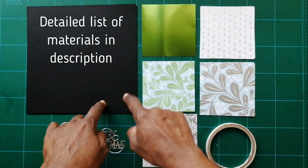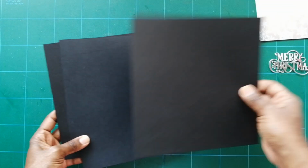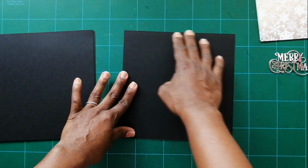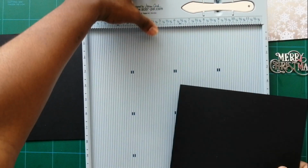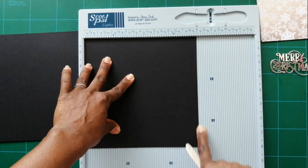I'm going to show you how to make all the parts for it. So let's get started. We're going to start with the black pieces of paper. You'll need four pieces of black, or any color you'd want, cardstock. What we're going to do is score these down the middle. I'm using my scoring board, but you guys who don't have a scoring board know what to do. These are all cut 8 by 8.